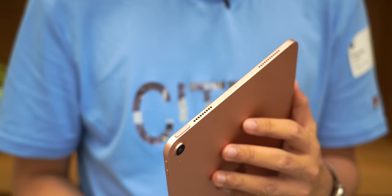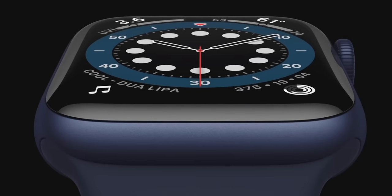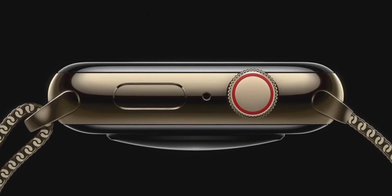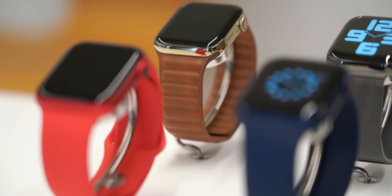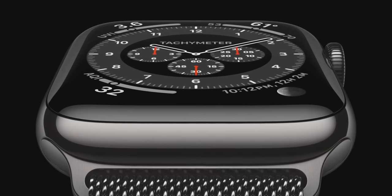A pink iPhone — wouldn't you call it cheating? The iPhone 12 Pro series will probably come in white, space gray, gold, and dark blue. The dark blue will likely be consistent with that in Apple Watch Series 6, and the gold will look much more like real gold. There is a chance that space green might be replaced by graphite, but just a slim chance. After all, space gray in the 11 Pro was just so successful.